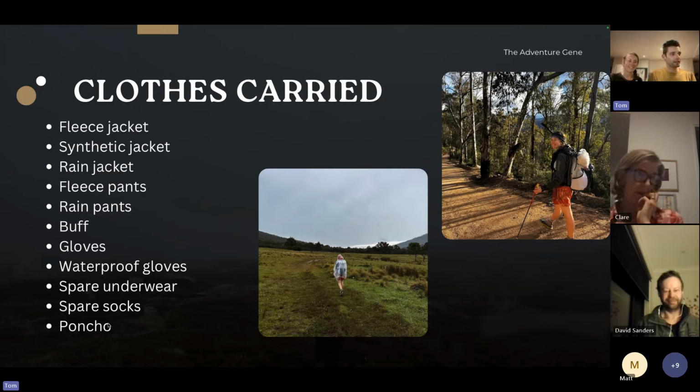So the final item that we have here is a poncho. And some people might say, oh, you guys are crazy. You've got rain pants, you've got a rain jacket, you've got rain mitts, you've got an umbrella, and you've got a poncho. Are you wusses? And maybe we are, but we just find that this system works. The reason a poncho is awesome is because it keeps everything dry. You stay dry with a poncho. You don't stay dry with a rain jacket or rain pants, but you stay dry with a poncho.